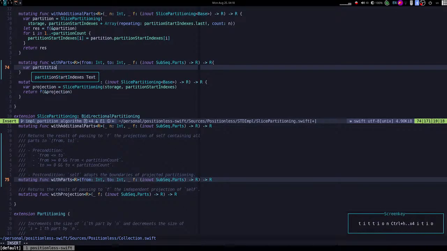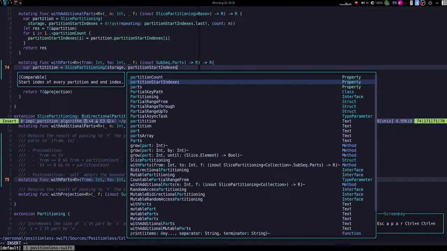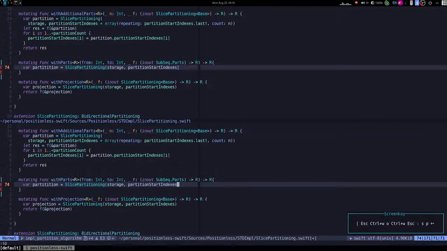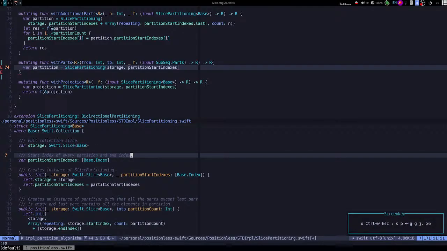Where partition is nothing but slice partitioning of storage and partition start indexes. So let's see what is partition start indexes, right? So this is the start index of every partition and end index.